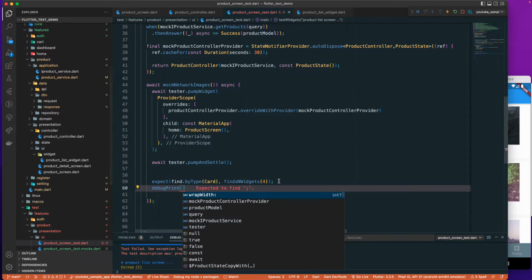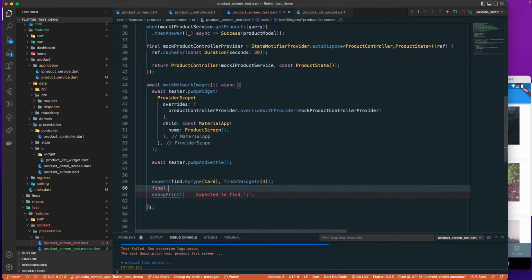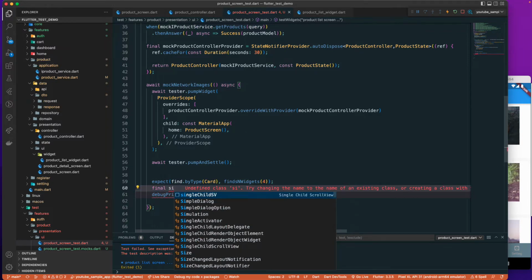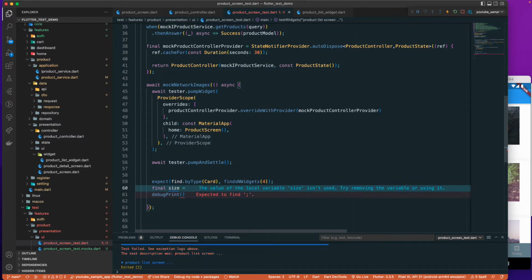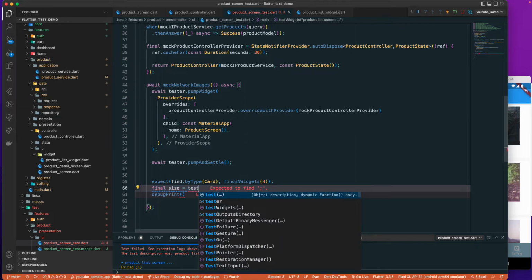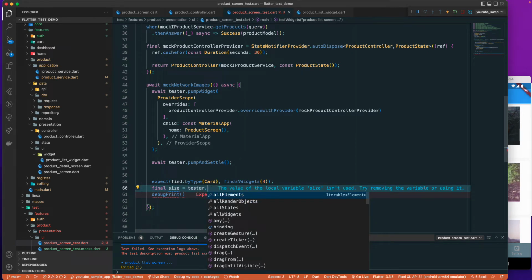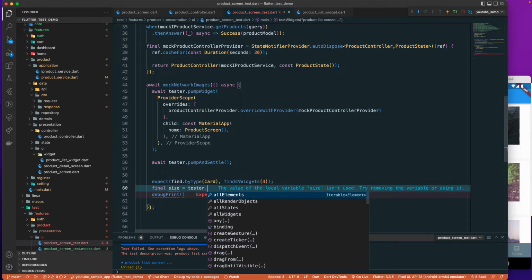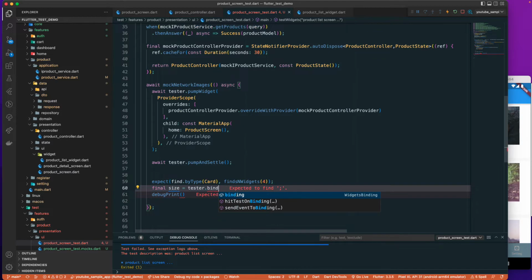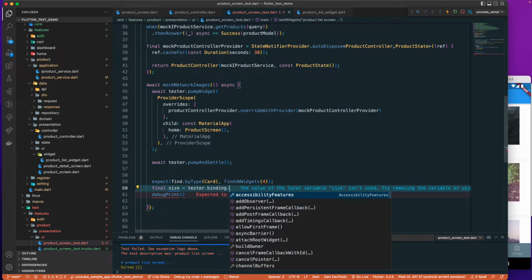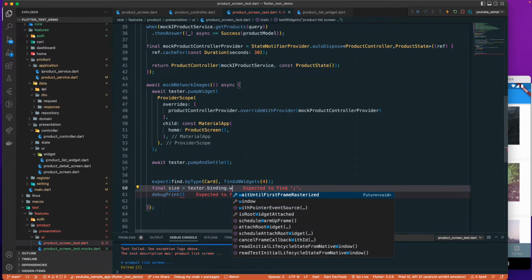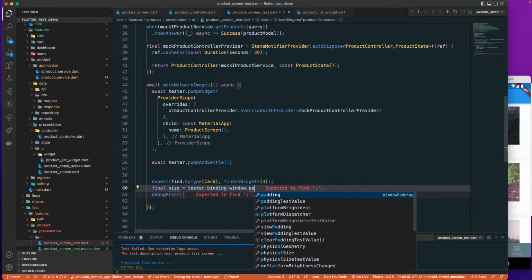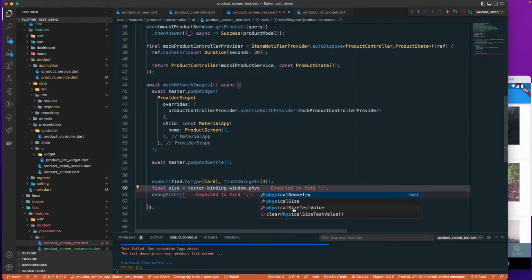So let's get the final size, which equals tester dot, I can use the binding, similar to the widget binding, and I can get the window size from here, and then I can get the physical size.